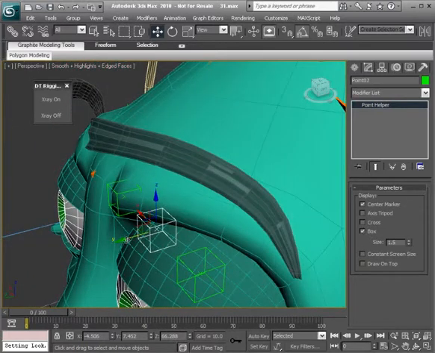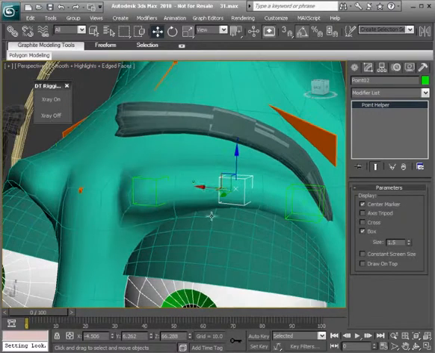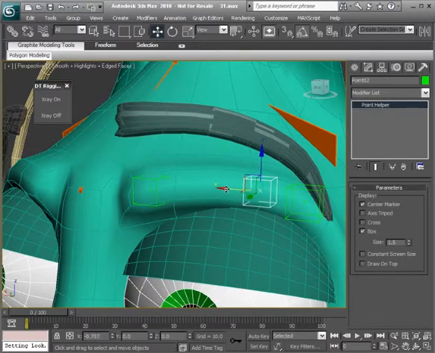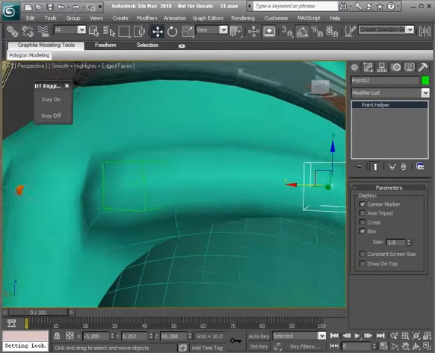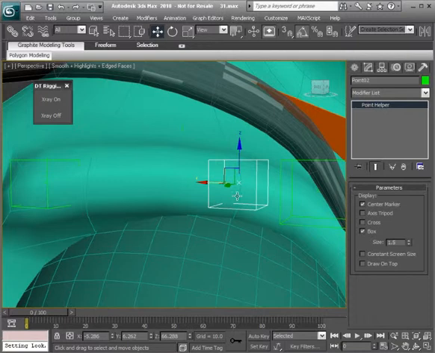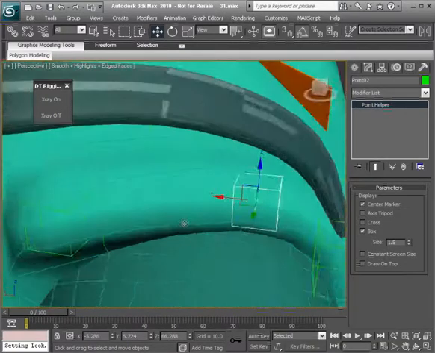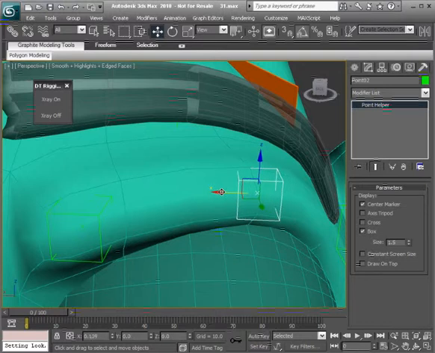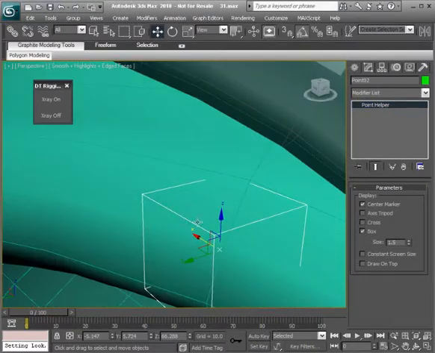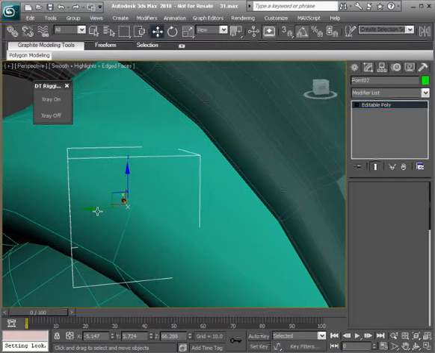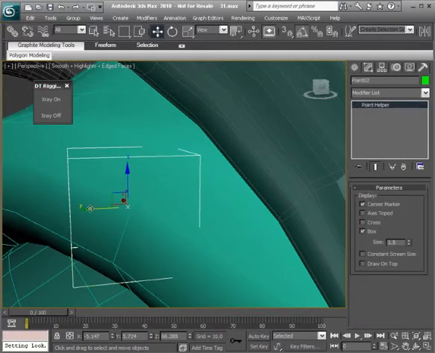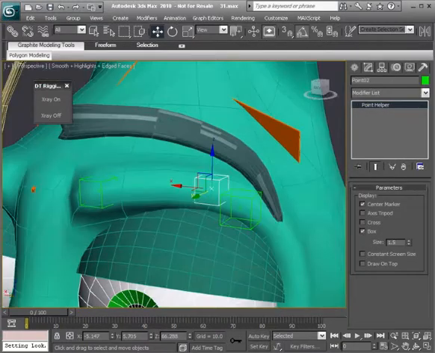So the second one, we're going to place right along this edge. So we have this mid control. Probably need to bring that back some more and adjust it so that center marker lies right on top of the edge without moving the character's mesh.